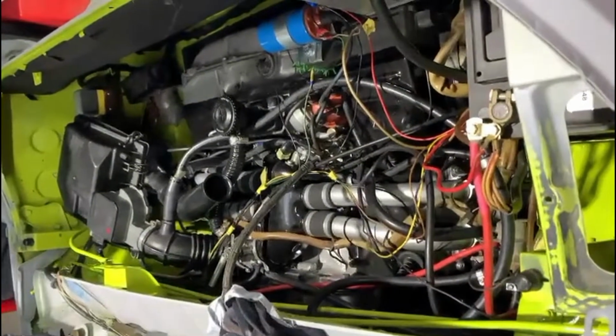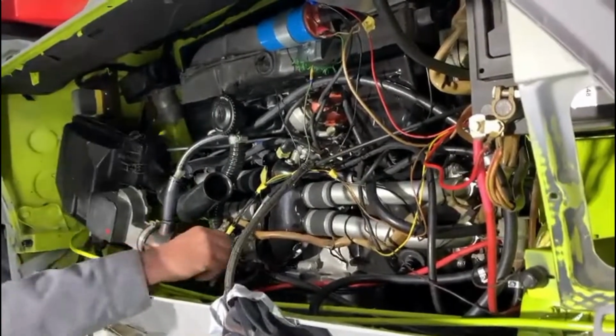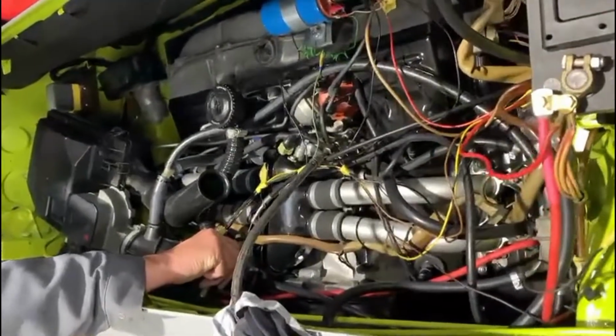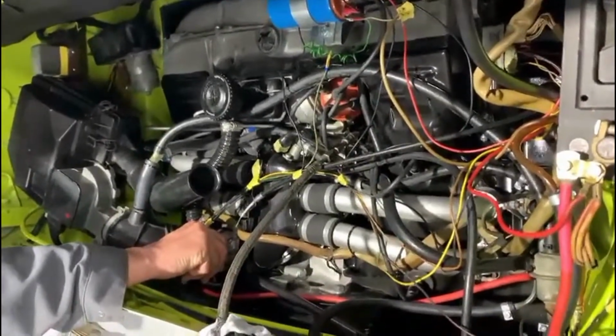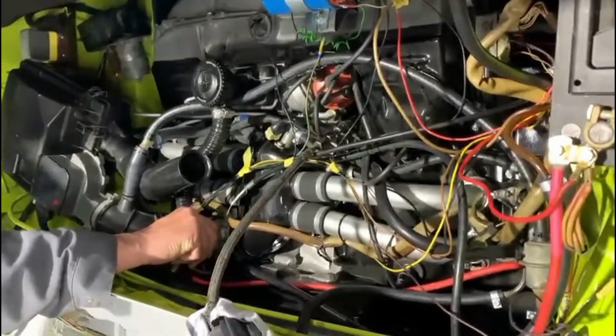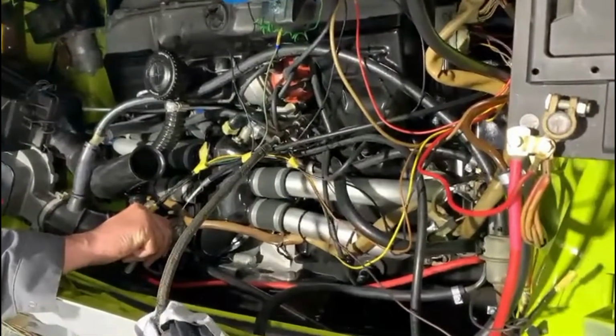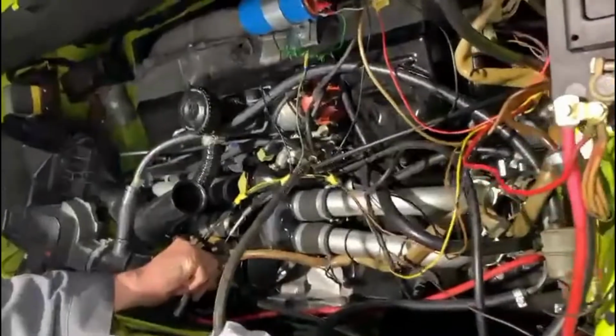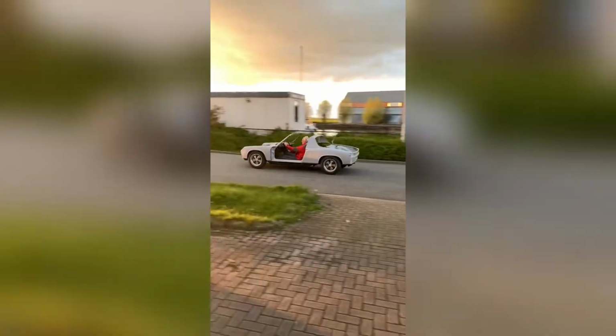Next came both, I think, the most exciting and nerve-wracking moment. Our first start after more than a year. The car managed to start and it wasn't running that bad. After the successful start, we couldn't resist giving the car a little spin.